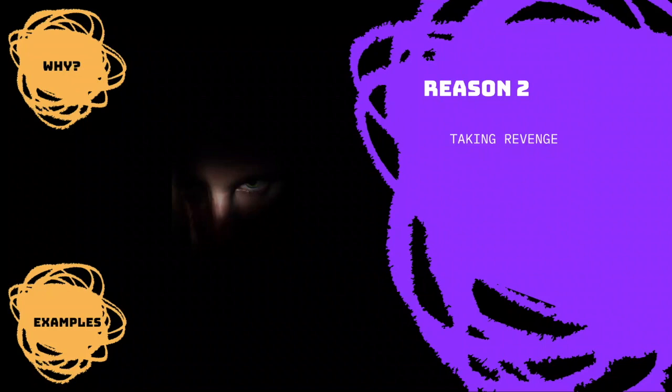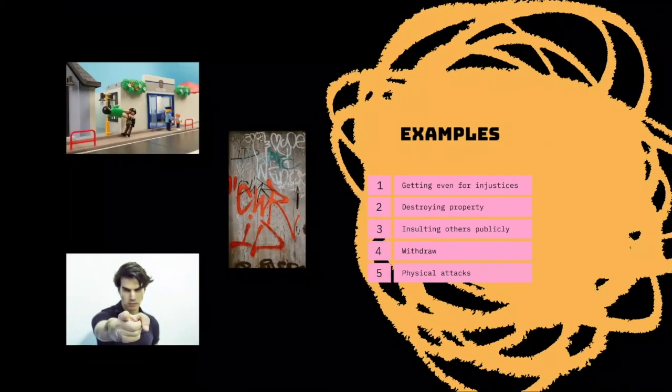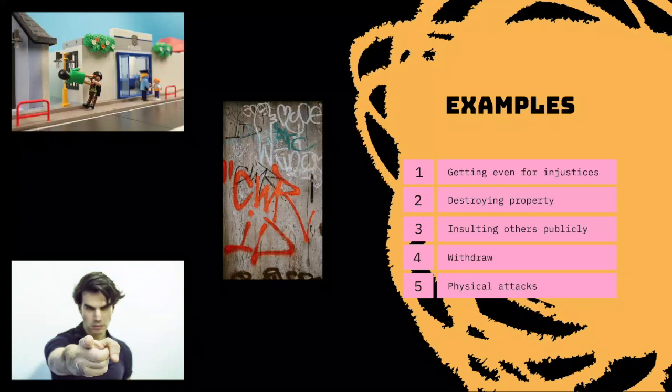So what are some examples of revengeful behaviors? That would be getting even for injustices. Maybe they're destroying property. They might insult others publicly. Maybe they withdraw from the classroom or from their friends or from those around that have done an injustice to them. And there could also be physical attacks, such as fighting.